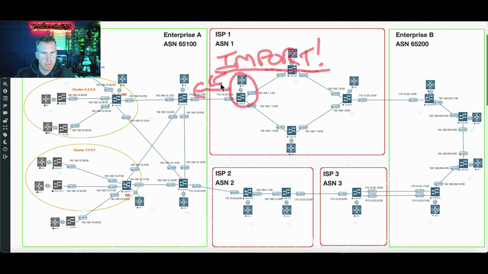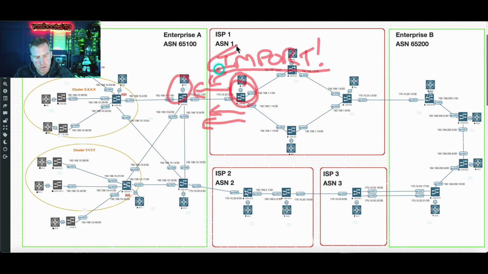Because these prefixes, these communities are coming from that eBGP peer, from ISP1 into Enterprise B, from this router to this router here, those prefixes are there, and we need to take them from that eBGP session and put them into our iBGP network.